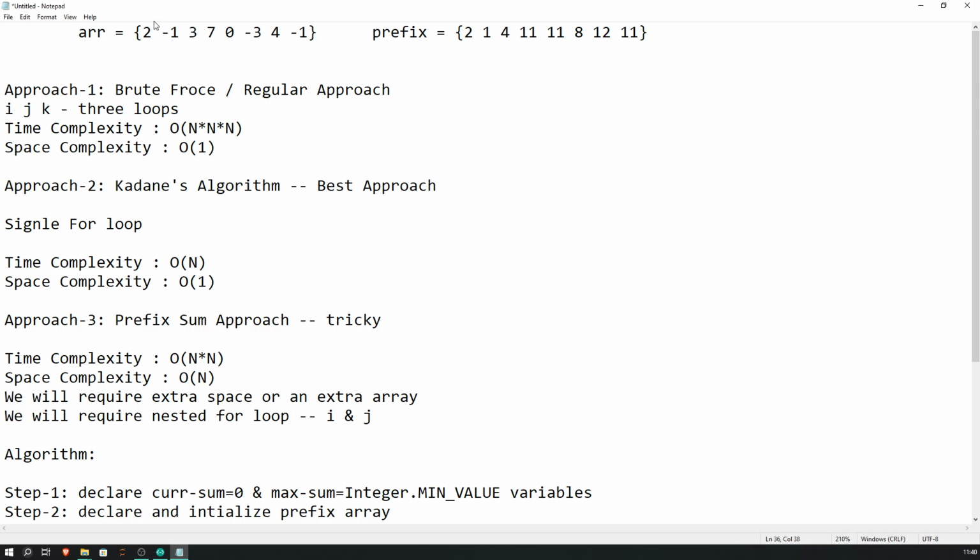So consider value of I is 1 and value of j is 5, with indices 0 1 2 3 4 5.